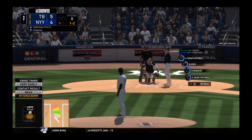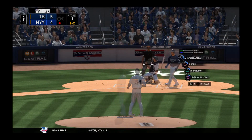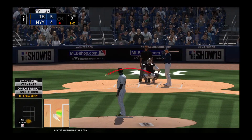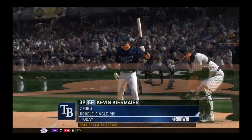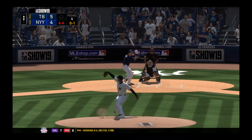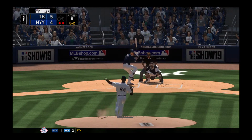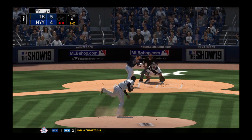Aroldis Chapman enters the game with 1 gone in the top of inning number 9. Number 54. Ready on 1-2. And another foul ball. Oh, and you can tell he wanted to hold off, but he swings through the inside pitch anyway, and he becomes out number 2. Oh, and that one slung through the strike zone that time at 98, 0-1. Chapman, nicknamed the Missile for obvious reasons. He's in year 1 of a new 3-year deal, and we'll have to leave it there.